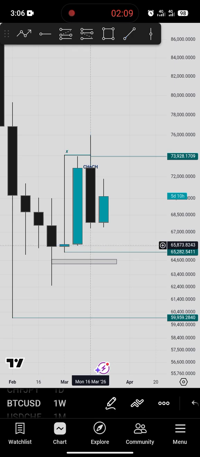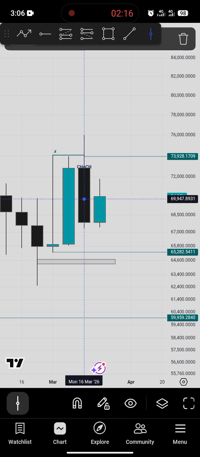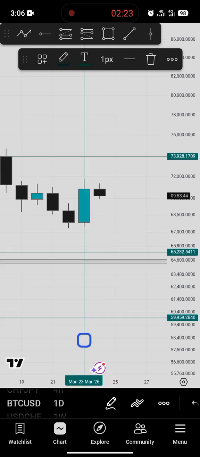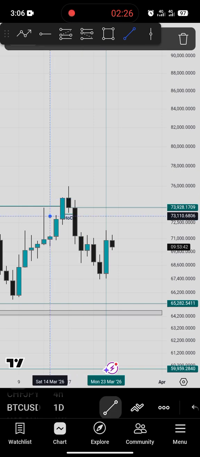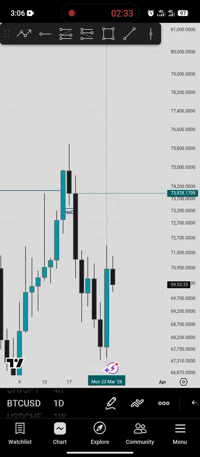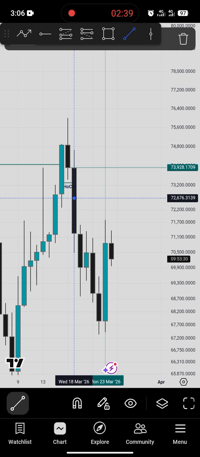So now this particular week is what I want to trade. I'm trading this particular week. But what happened? I went down to my daily time frame. I wanted to confirm this particular CRT. So I've confirmed this particular CRT. I was like, this CRT is confirmed. But we are left with price to reach our entry point. Our entry point is around this area, like from here to this place. That's our entry point, but price has not yet tapped into that point.